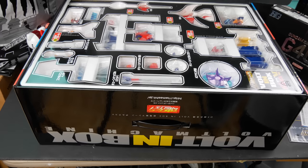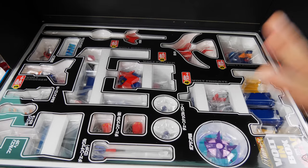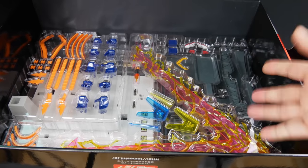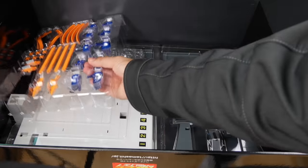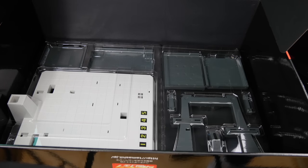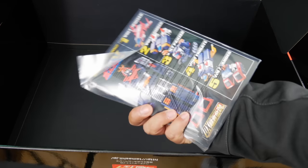Wow, look at that. It's massive. We got the main Volt machines here and some accessories, placed in a huge styrofoam. And we got some more accessories placed in a clamshell plastic container. The big V. We have the belt accessories and extra hands. Came with batteries, so you don't have to go out and buy batteries. And we have the display base. We had a manual right here. It's a nice size booklet.